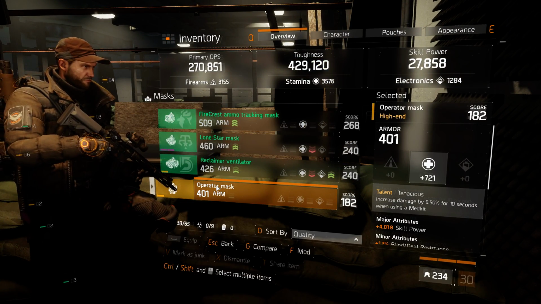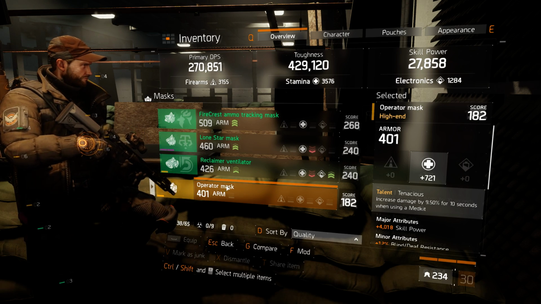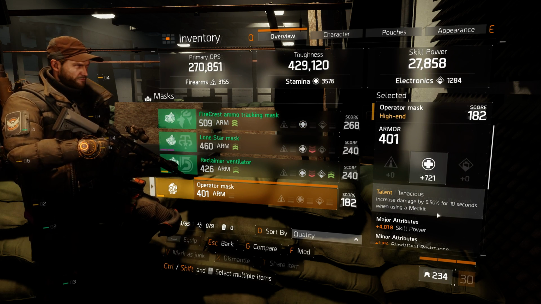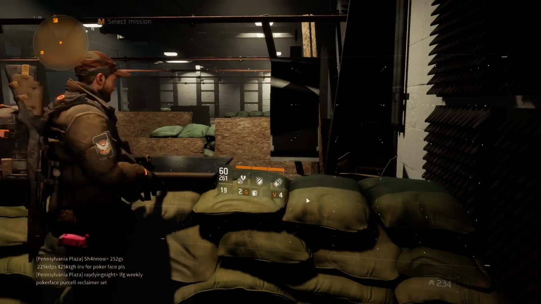As you're farming for the gear, the mask is obviously the last piece you're going to want to go for. I almost forgot to show that off, but as you're trying to put this build together, the mask is the last piece, you know? It's the icing on the cake, just a little bit something extra.